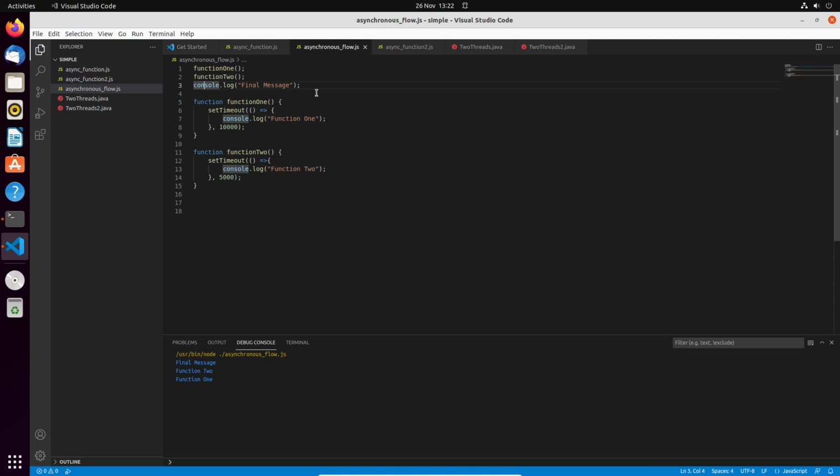Now what's really happening is that Node.js has a built-in event loop. If you've ever used anything like Python Twisted, which is also an event-driven solution, you'd have something that says event loop dot start or something along those lines.